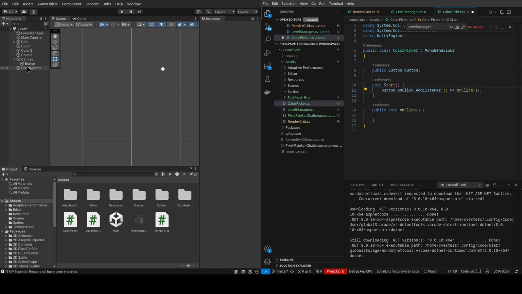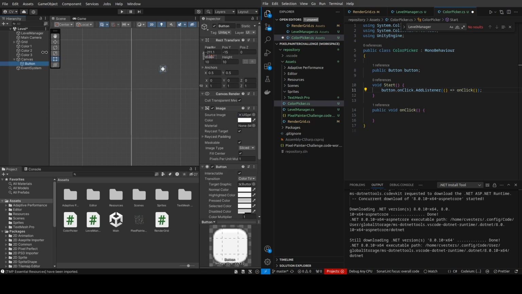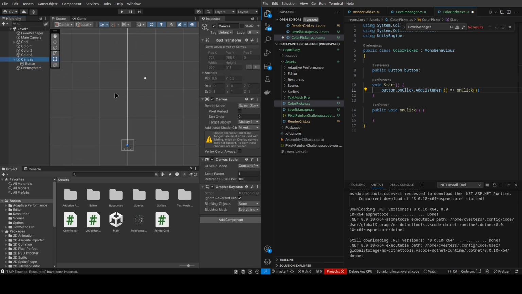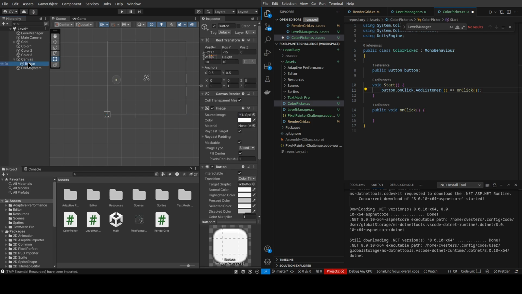Text. I only need the button. Do text away. And why are you up there? Why is this canvas also so big? Shader. I can't even change it.